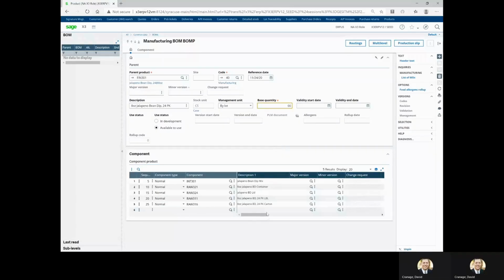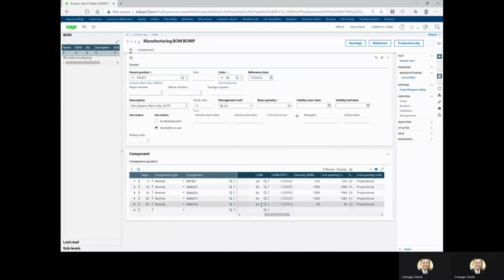And when we come down here into the component level, we're seeing the components sequenced in a particular sequence from intermediate down to raw materials. And as we scroll over, we're seeing the quantity utilized of each of those different components and what their unit of measure is.